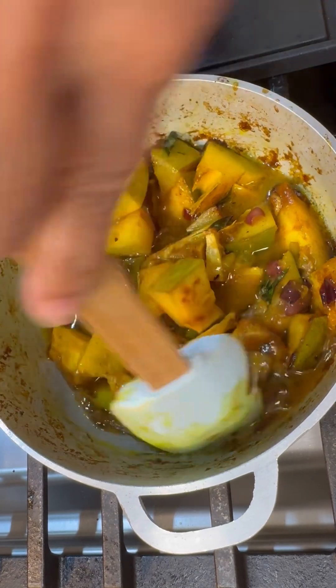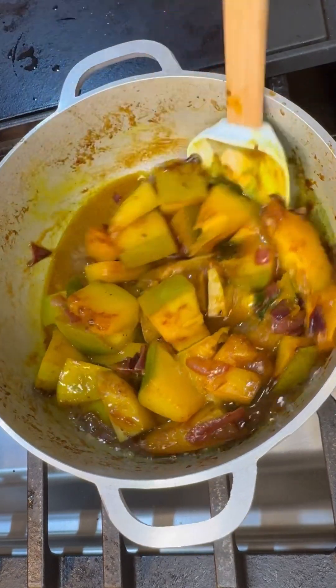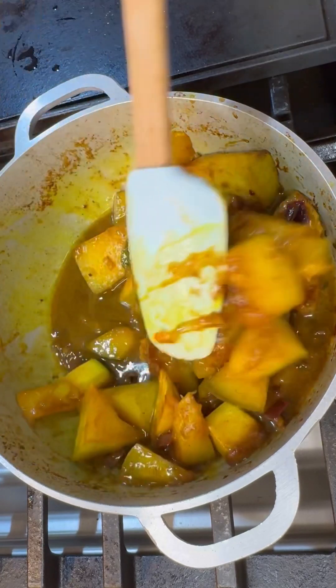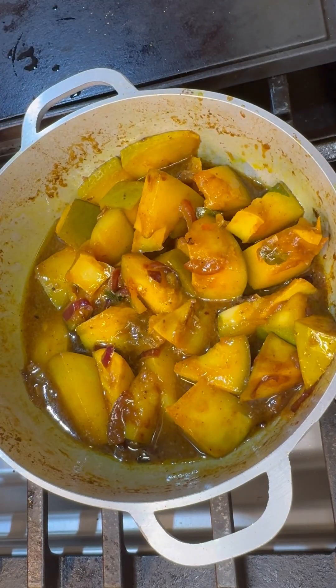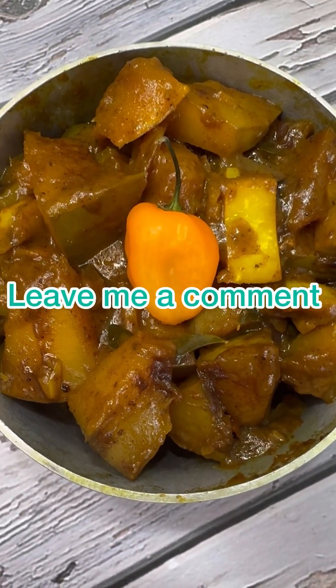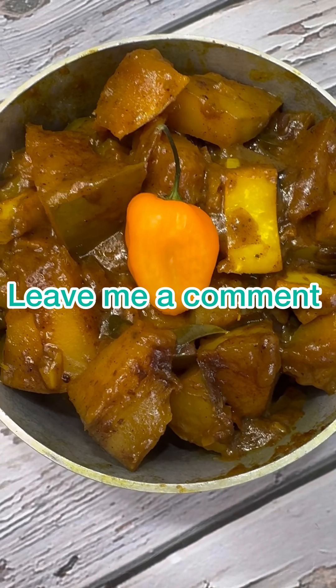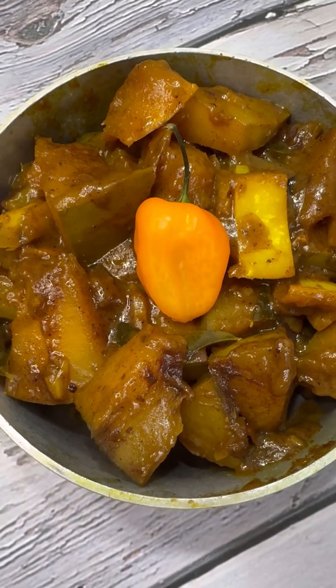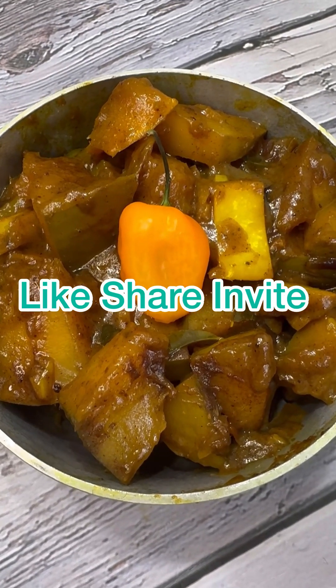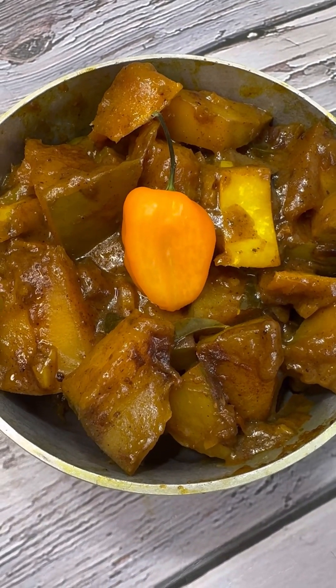A lovely dish from Jenny's kitchen, putting a twist into some mango takari from that beautiful island of Trinidad and Tobago — flavoring up the mango with pineapple juice. Here you go, foodies: the finished product. Lovely mango takari infused with pineapple juice, a little twist on that lovely classic dish. It's granny's style, just with my little twist of pineapple juice. Give it a try — simple and easy. Happy cooking!